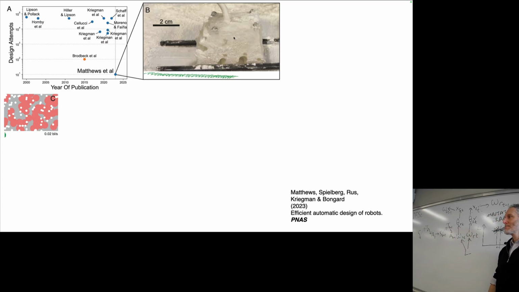Question? Do the holes just allow like controlled air escape, or why were the holes added? So the holes were added to allow gradient descent to play with the shape of the robot, which doesn't look like much at the moment. This is the final optimized structure, and it may be difficult to see, but this robot has some stubby legs here. So I'm kind of giving away the punchline.